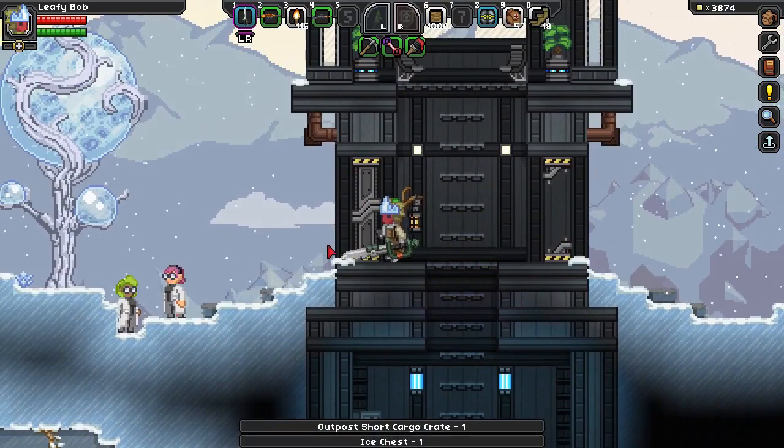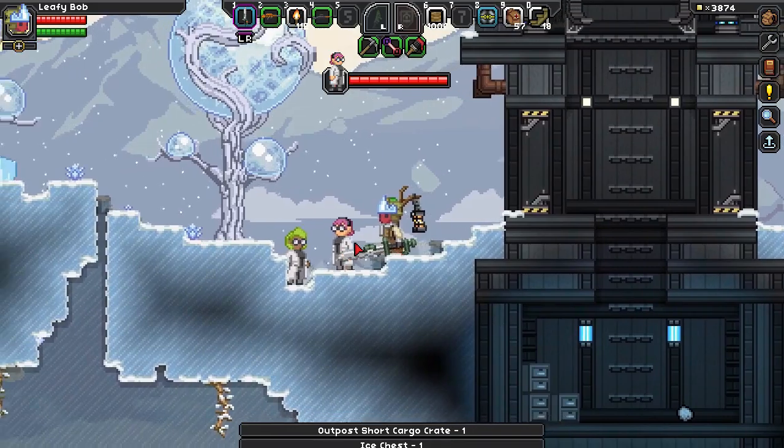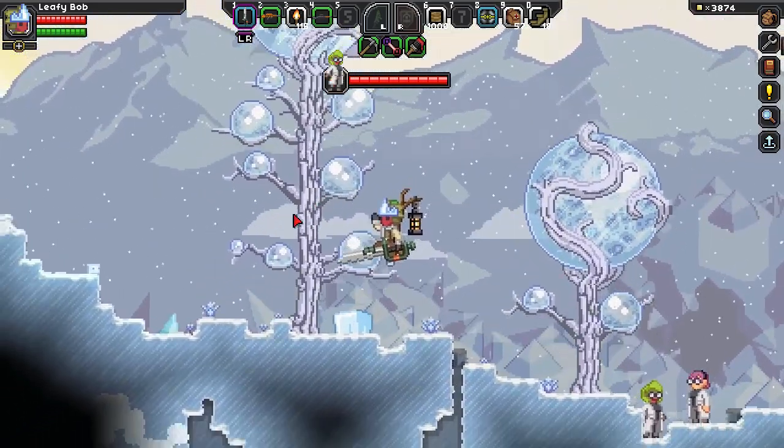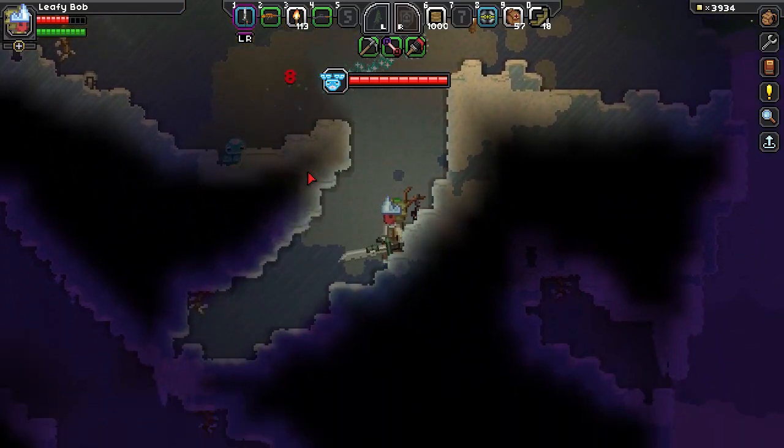Oh, hello. Oh my god. Having good times over there. Mate! Save it for indoors. Right, let's carry on going. So these guys are one of my favourite of the new enemies, actually. These little bubble guys.